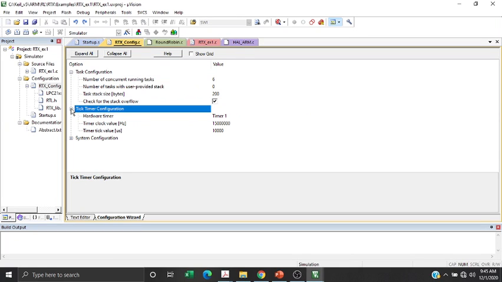Then tick time configuration. There is a hardware timer, one timer. Again you have to check with respect to the particular device. Now it is 2124; if you are using 2148, the timers may be different, 1 or 2, depending on the device. It is showing 15 megahertz at 60 megahertz. Check your LPC2148 whether it's at 12 megahertz or 15 megahertz, then map accordingly. So 1 millisecond or 10 milliseconds is your OS tick or timer tick, with which your RTX kernel is running. That can be manipulated.